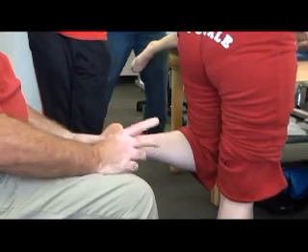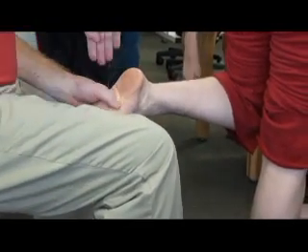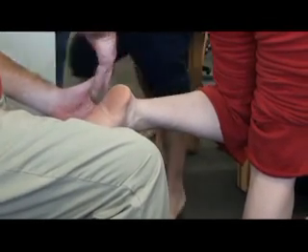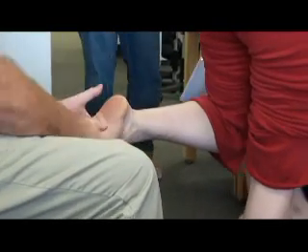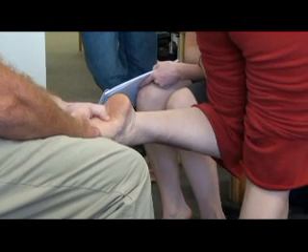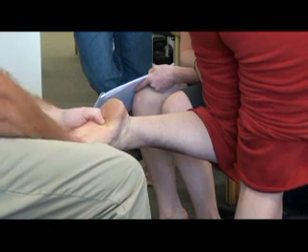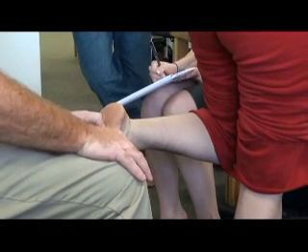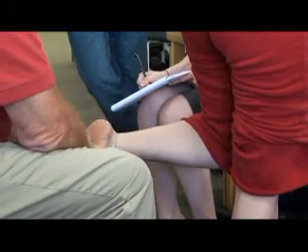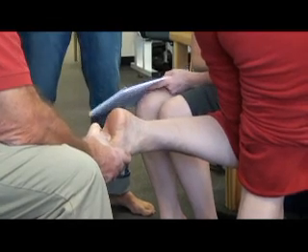First off, you've got to be very fussy about where your fingers are on the cuboid. I need to remember that the medial border has dropped down, so I need to be on that medial border. If I'm on the lateral border when I do this, I'm going to push it further into the subluxation. We found out where that medial border was this morning during surface anatomy. When your thumb is on it, if you're not in line with about the second toe, you're probably too far lateral. There's my thumb on it there, and the ankle is dorsiflexed — it stays dorsiflexed through the whole thing.